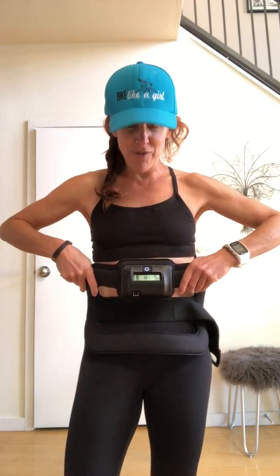On the front is a little LCD screen that tells me how long I have left. I'm wearing it for two hours every day. My insurance company did not cover this because insurance doesn't cover it for one-level fusion. But a good friend of mine had a multi-level fusion about six months ago, wore it for six months, and it's activated for six more months, so she's letting me use it.